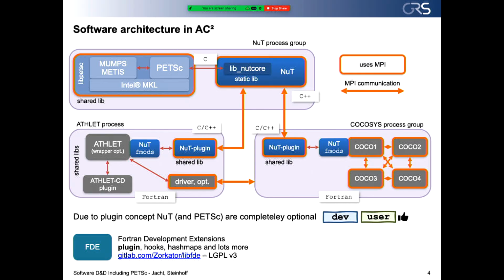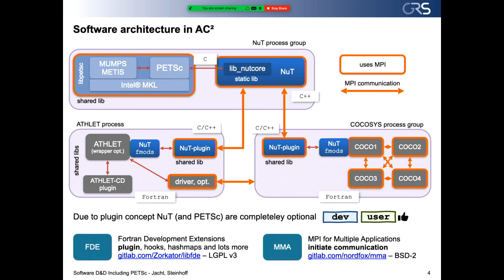There's much easier, much more concise code than Fortran. And we use the C interface to PETSc, which I think is the natural interface. We started with a NUT version which was written in Fortran and used the Fortran interface of PETSc, but I think it's less tested, and sometimes we got some problems there and said, okay, let's scrap it all, start anew, and do everything in C and C++.